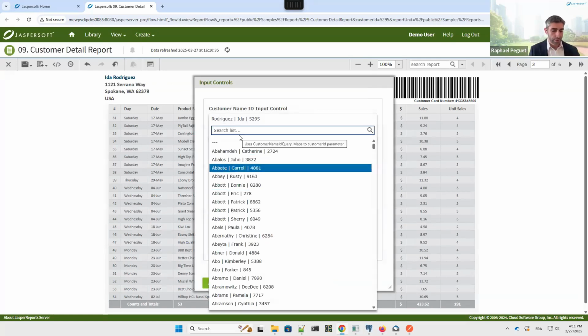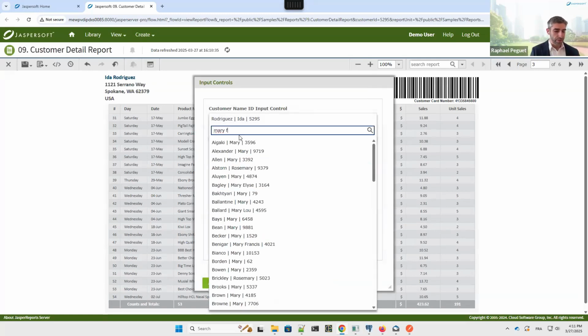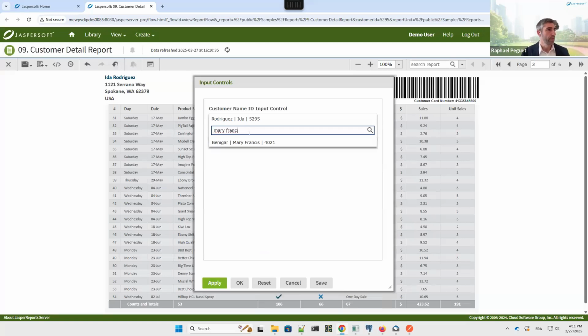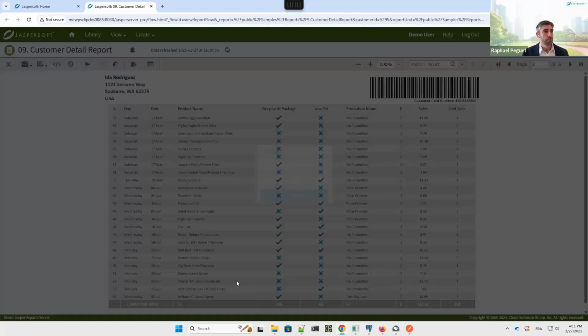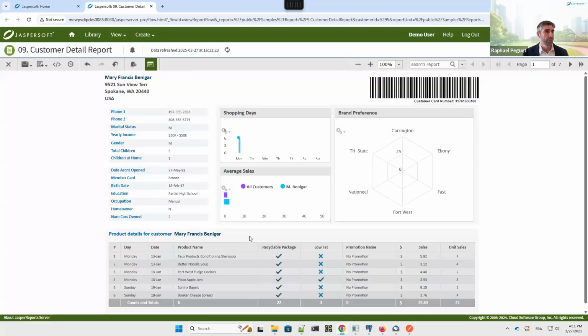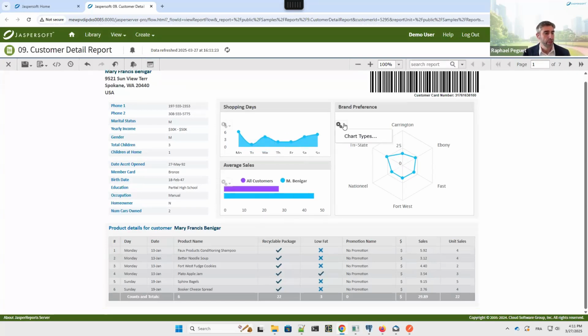So if I want to look at my Mary Francis, so drill into this one for a specific customer, but I can change it, look at a different one. And this is interactive. So this means that not only can I look at the data, change the input control values, but I can also change the way the data are presented to me.